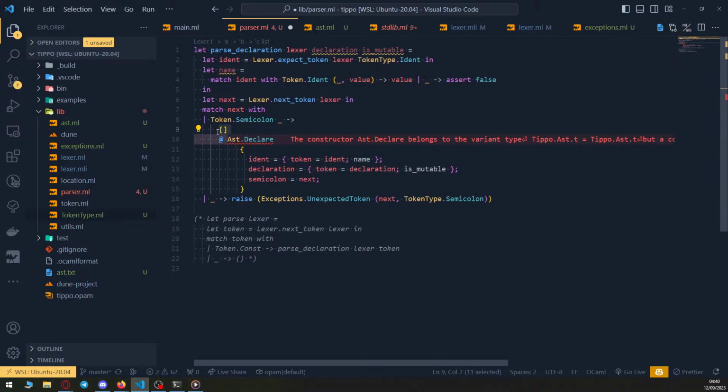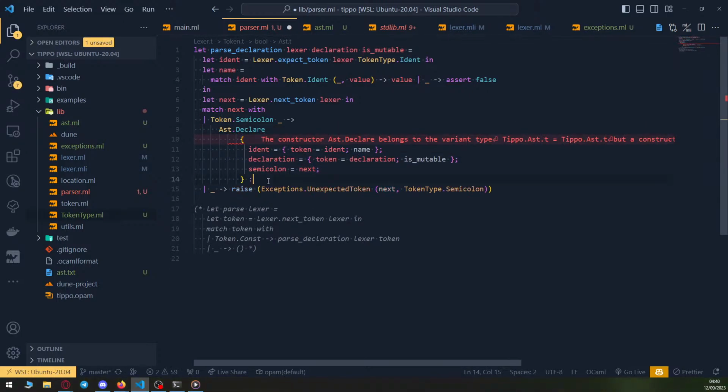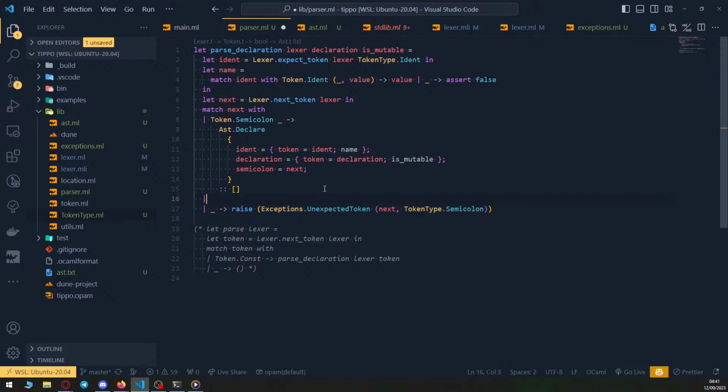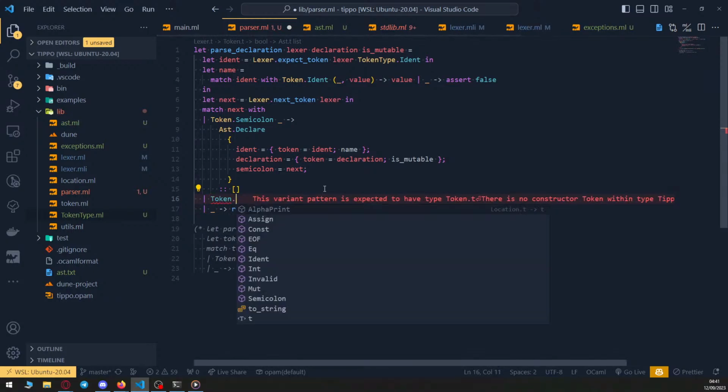I'll do this like this. This is now returning is the list. If it's not a semicolon, doesn't mean. I mean, okay.